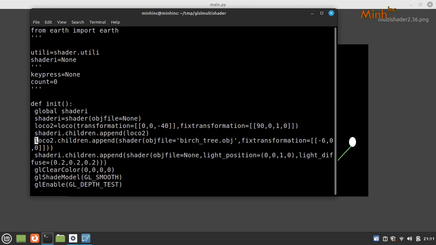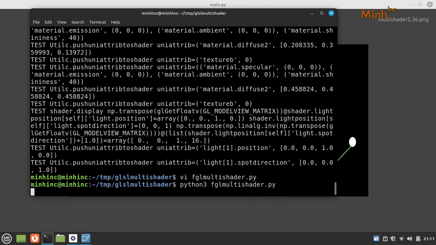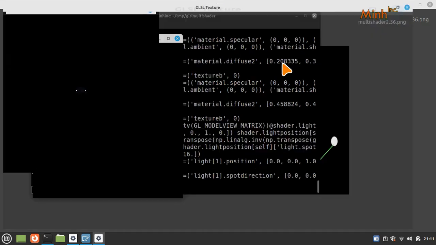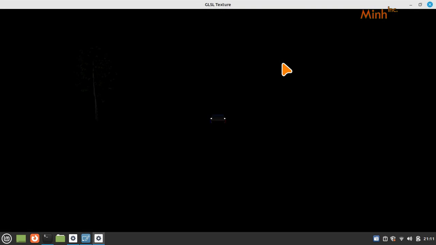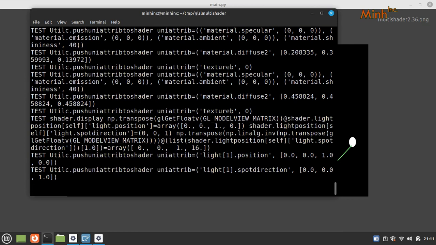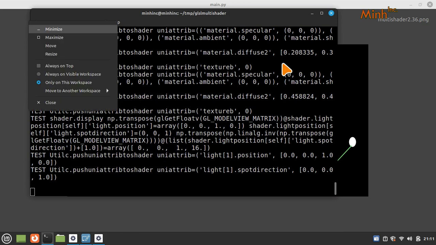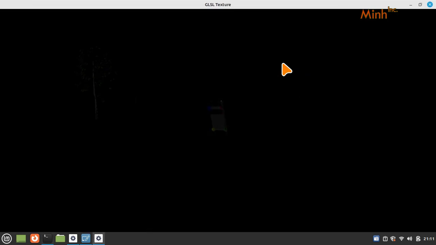Okay, so we will add it as shader's children, not car's children. Okay, so the tree, can someone see the tree? The tree is not visible. Okay, so we'll make the tree smaller, and then we'll add more trees.